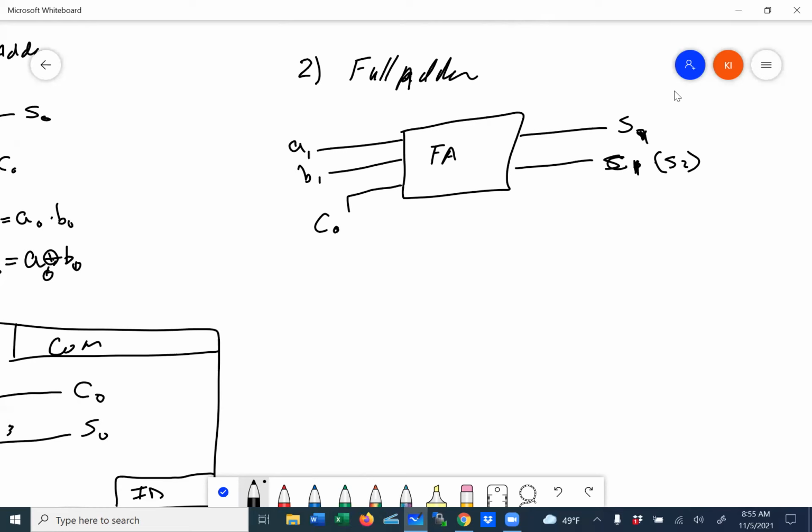Yes, it does. Okay. So now what we need to do, we need to go here and do the same thing we did over there for just this little module. And in this case it will be A1, B1, C0. And then I'm going to call it S2 and S1 just to make it customized to ours. But obviously, if I was doing this for a broader market, I would give them a generic name that people can use. But since we're only using it for our design, I will just give it the name that is meaningful to us. So here, the design becomes a little more complicated because now I have 3 inputs. So I have to do more.